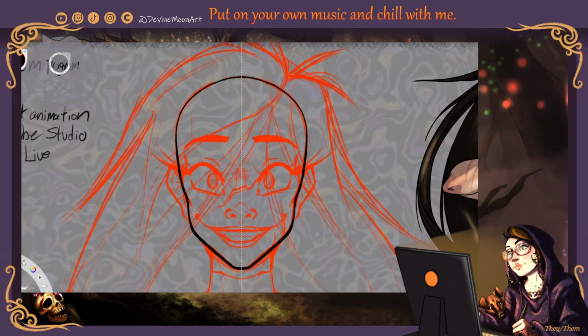Just a little hint of cheekbones. Then we do the nose on a separate layer. We'll keep its bow. Nose is separate.